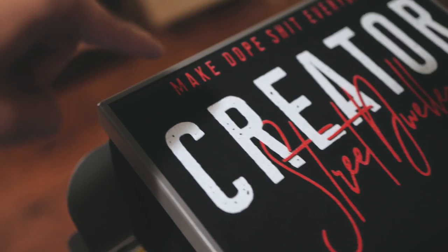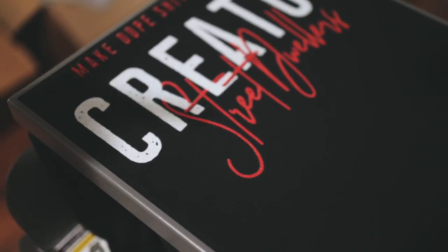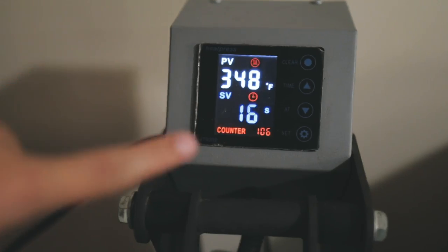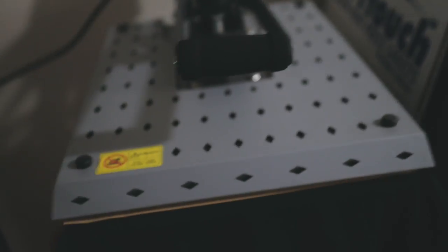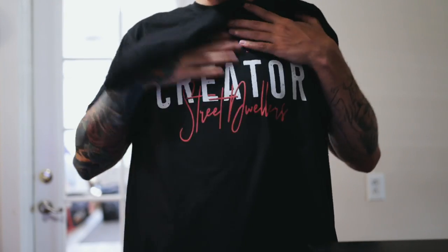As you can see, this is the print. There is a little bit of white bleeding out, but that's because I didn't add a big enough choke. Some people might like that look, but I'll probably reprint it and add a little more choke so the white doesn't bleed out. Now we're going to heat press it. Once this timer hits zero, the heat press will go up by itself — it's what they call a clamshell heat press. It freaks me out every time — I always jump. You want to bring it up and then put it back down. This isn't really a print tutorial; I'm just walking you through so you can see everything's working great.